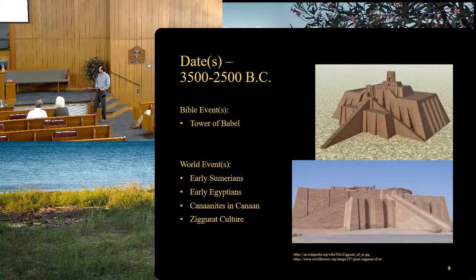So these were dedicated to particular deities, and a deity could have multiple ziggurats, and a town or city could have multiple ziggurats as well. The main feature on these that you can see, pretty prominent in the reconstruction drawing, and also in the actual one we're looking at, is that they had either staircases or ramps that went up to a small room on the top. And that's where it was a space, a sacred space, a space for a deity up there.